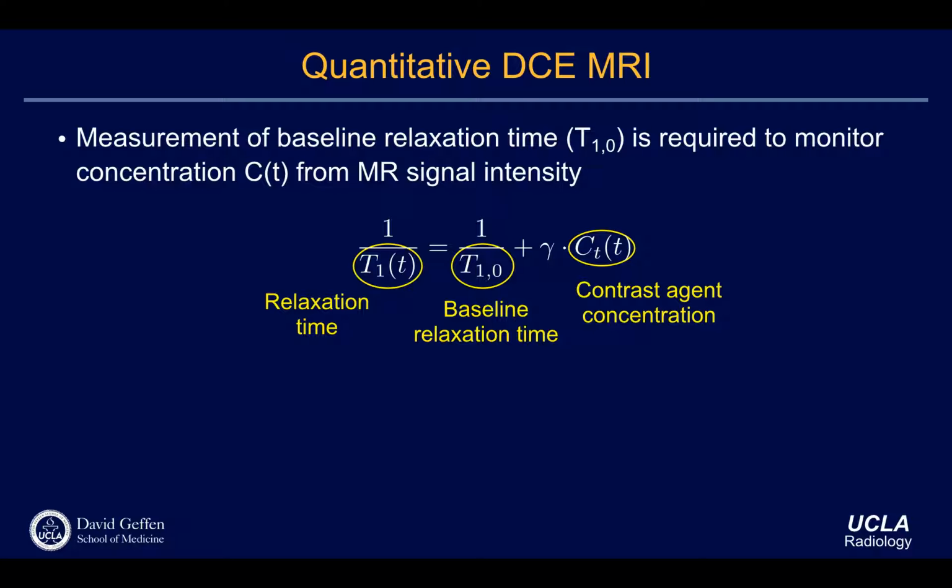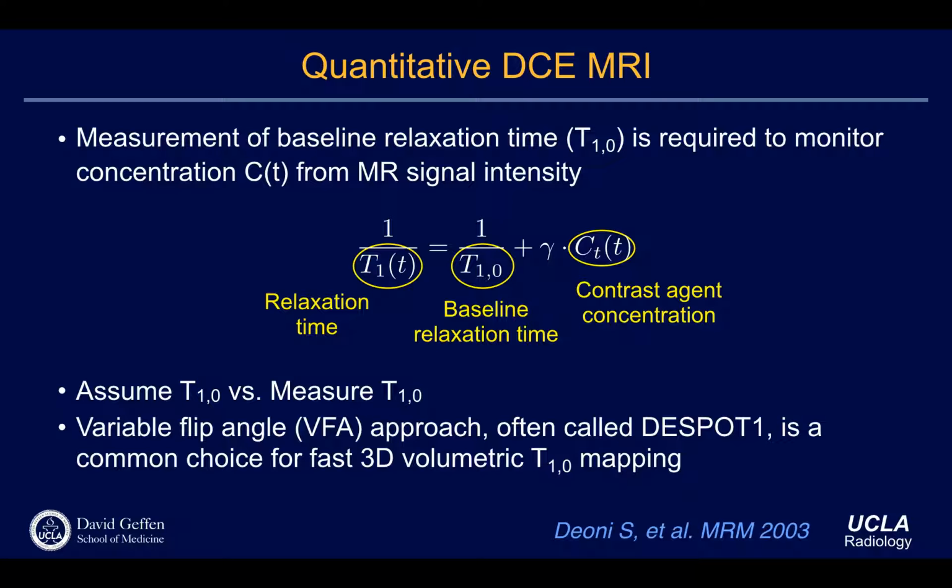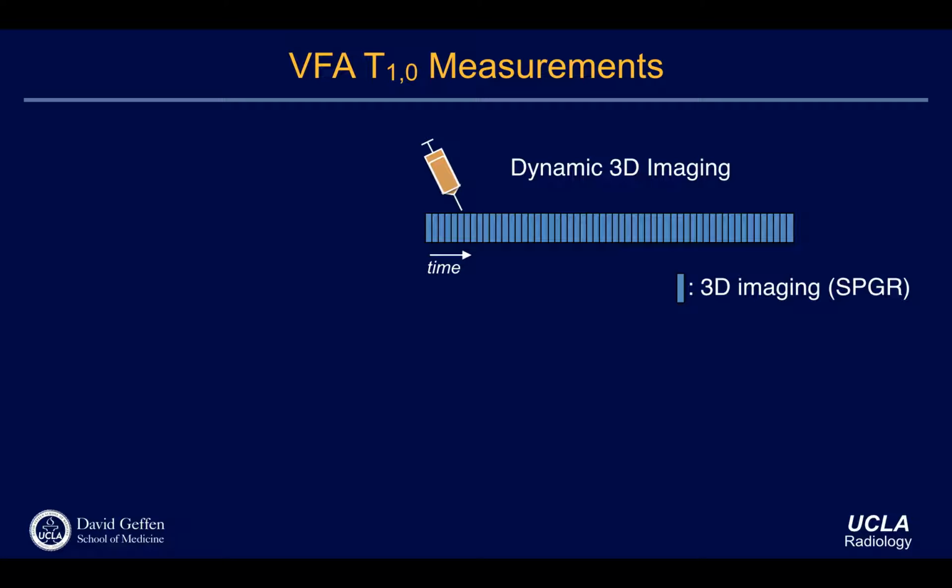And this is the so-called pre-contrast T1 value. Either you can assume it or measure it. There are two different ways. Assuming T10 is kind of risky, but it's easier because you don't have to worry about it. Measuring is better, but it also has some practical considerations that you need to include. VFA, or variable flip angle imaging, is the most popular approach to measure this T10 value. And one of the main issues for VFA imaging is, maybe I will talk about it later.